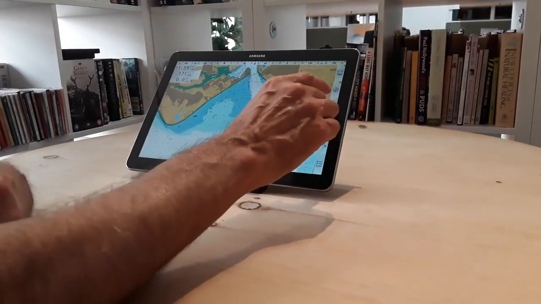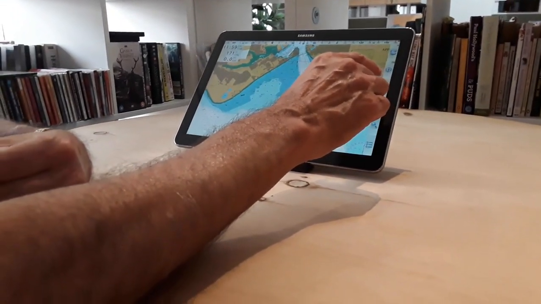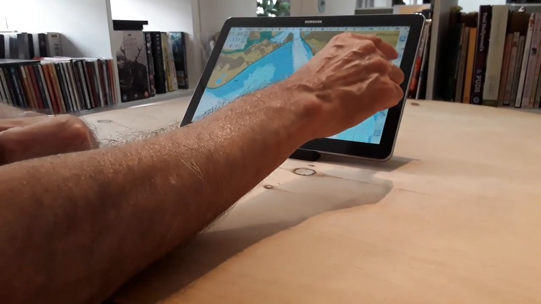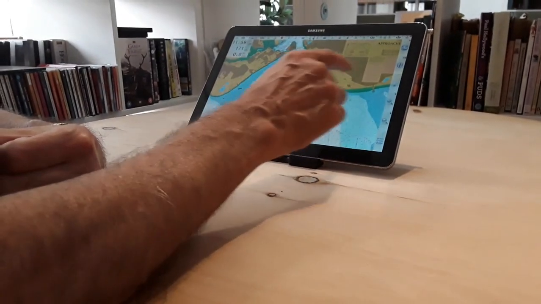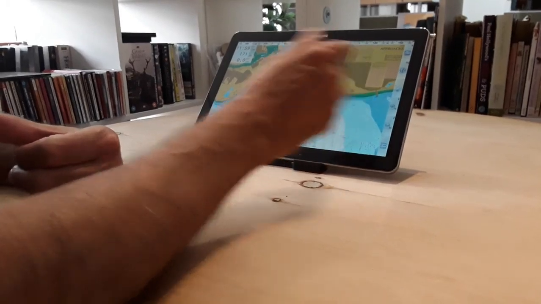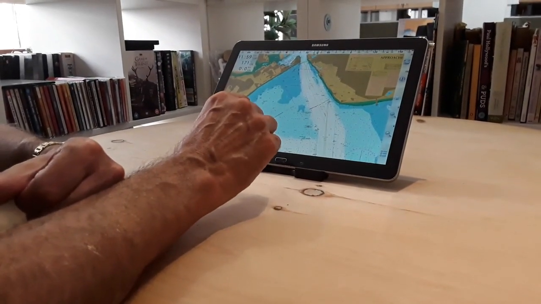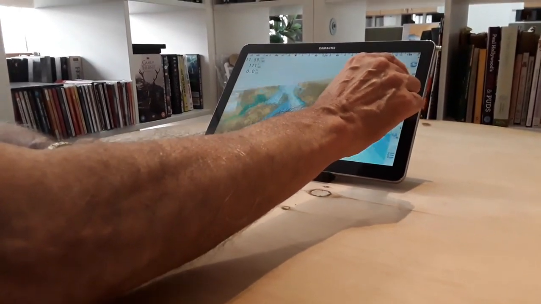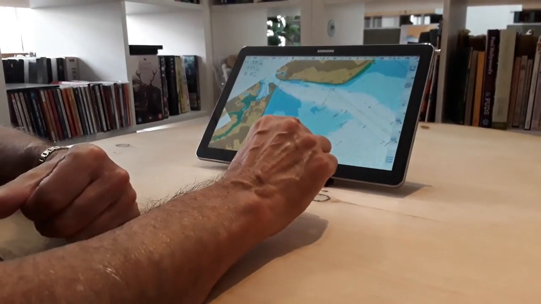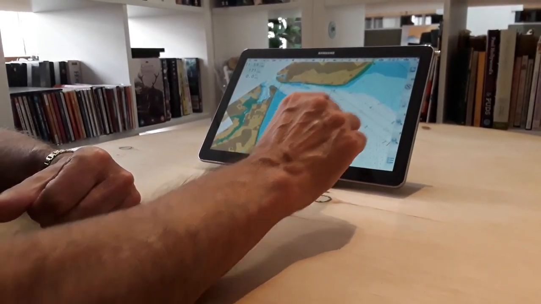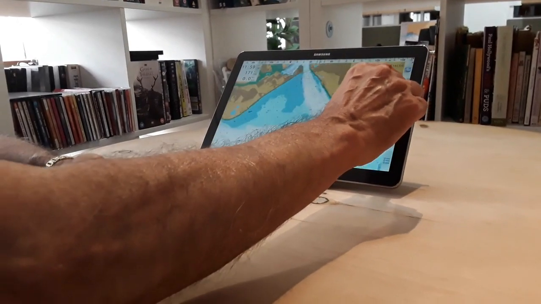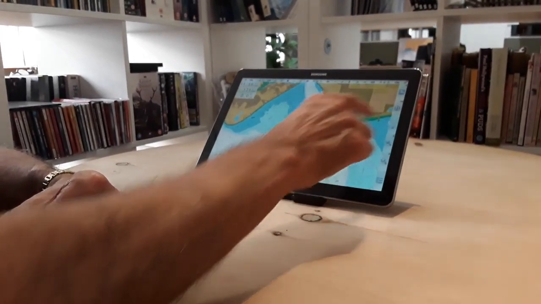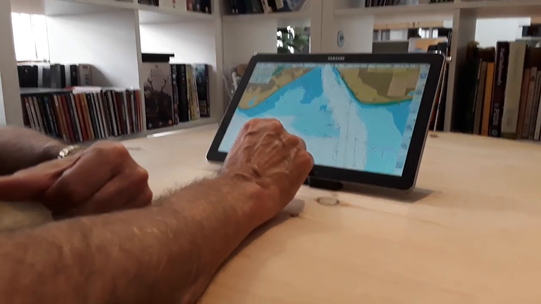Right. This little compass thing here is the chart orientation. The best way to have it is true north. That way you'll be looking at charts exactly the same as you would with a paper chart on your chart table. You can change it to compass up, which is probably not such a good idea, but you can do it. There we go, back to true north. Have a play with that, see if you like it or not.